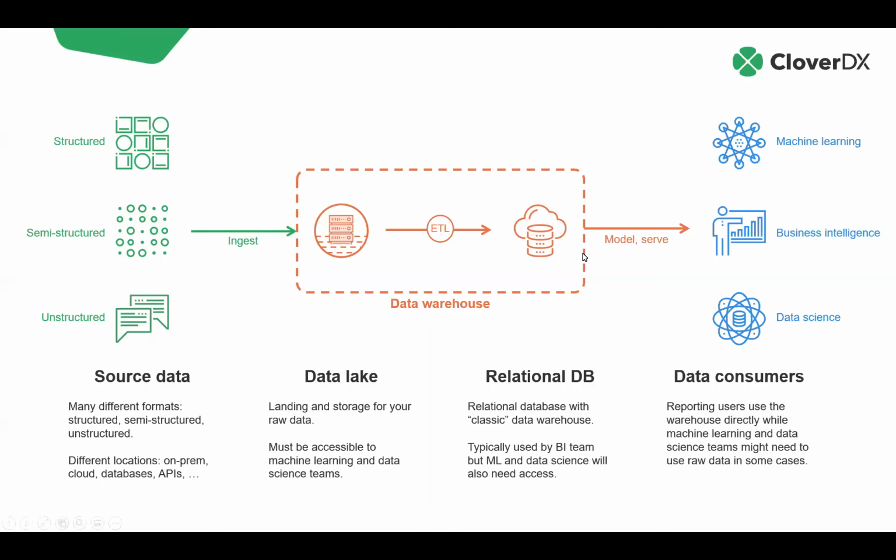In any case, what's important is this bit, that you need to model and serve your data in a certain way. The models and data output from the relational database, that's kind of the old school warehouse where you work with nicely laid out tables, you can do aggregations and all of that, but you also need some sort of model for this stuff. You don't want to just throw it there and let it be, and no one will be able to use it. And for sure, when you talk to data scientists, those are the people who will go here, and they will be very unhappy if everything is there, all over the place. It's hard to find, and even harder to figure out what it means.